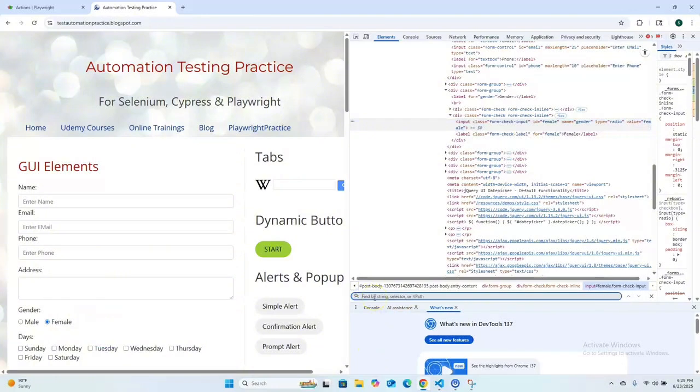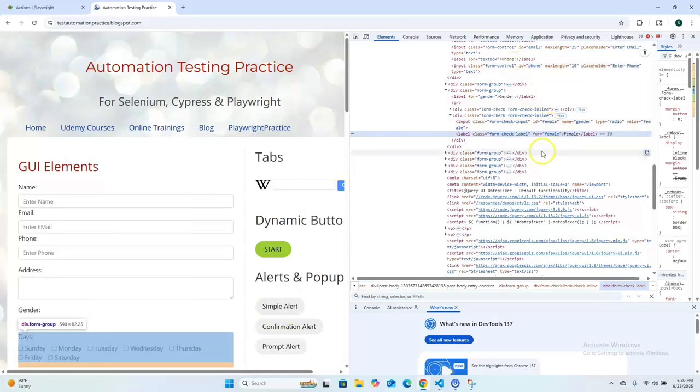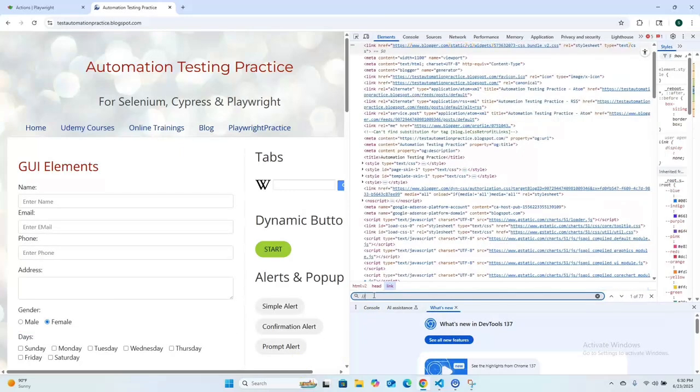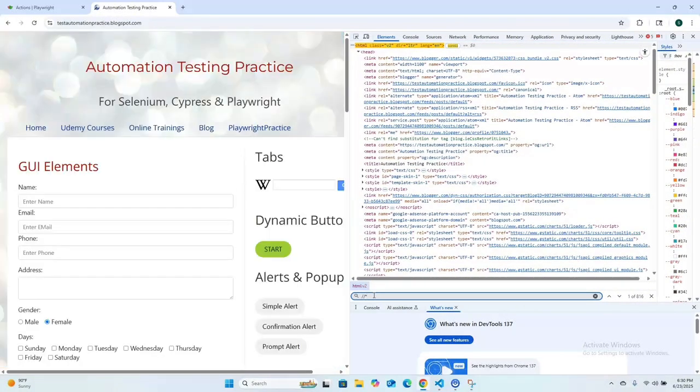For that, let me inspect. ID is female. So I'm going to write the XPath here: /* and now it will select all the elements, and then @id is equal to female.